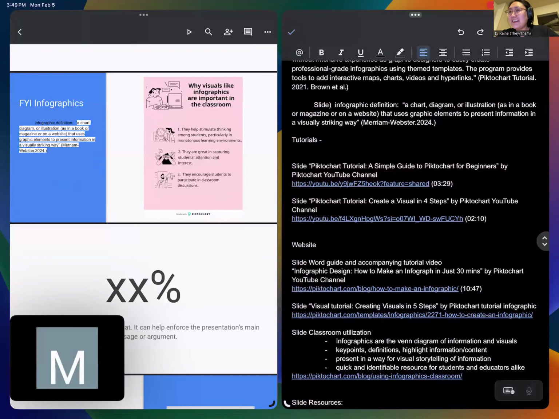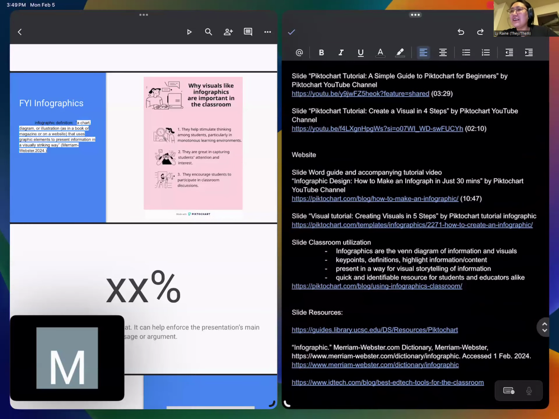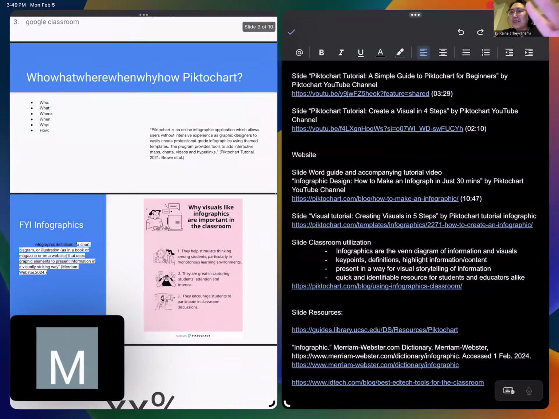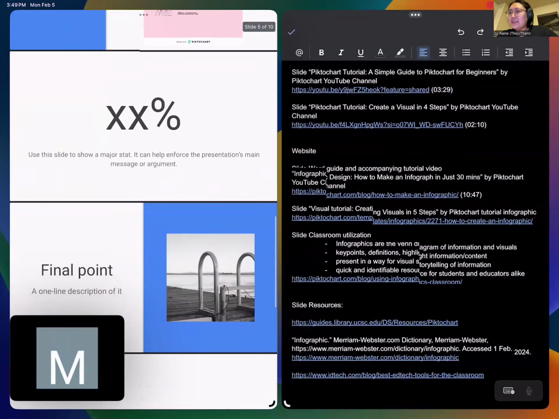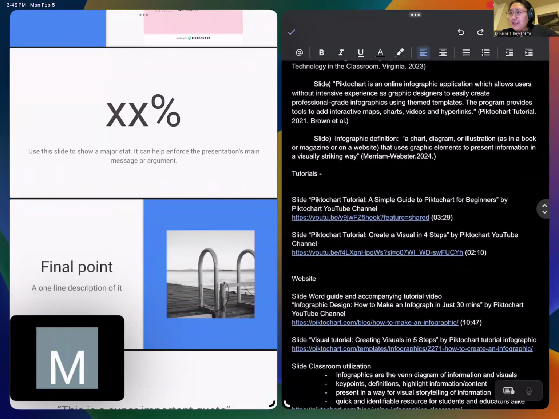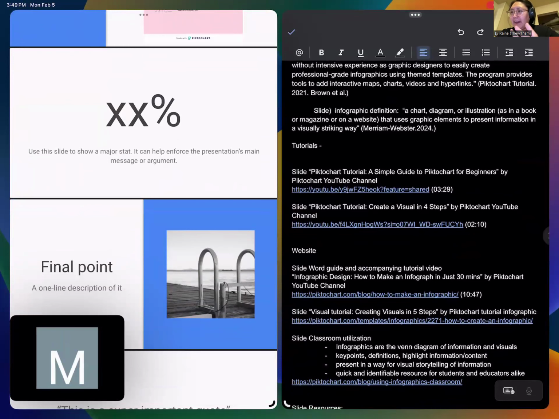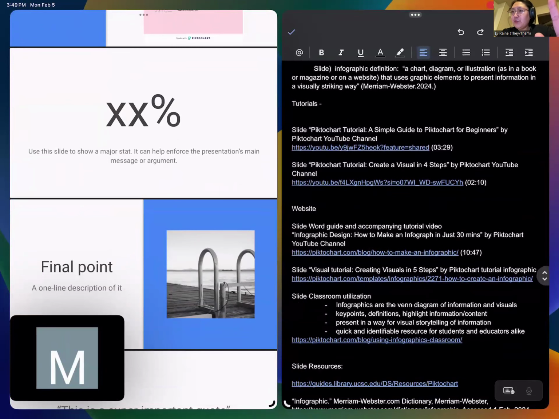Something I haven't added in yet is the different tutorials on how to use Piktochart. And the tutorial that I decided to highlight is the second one, Piktochart tutorial, creating a visual in 4 steps.